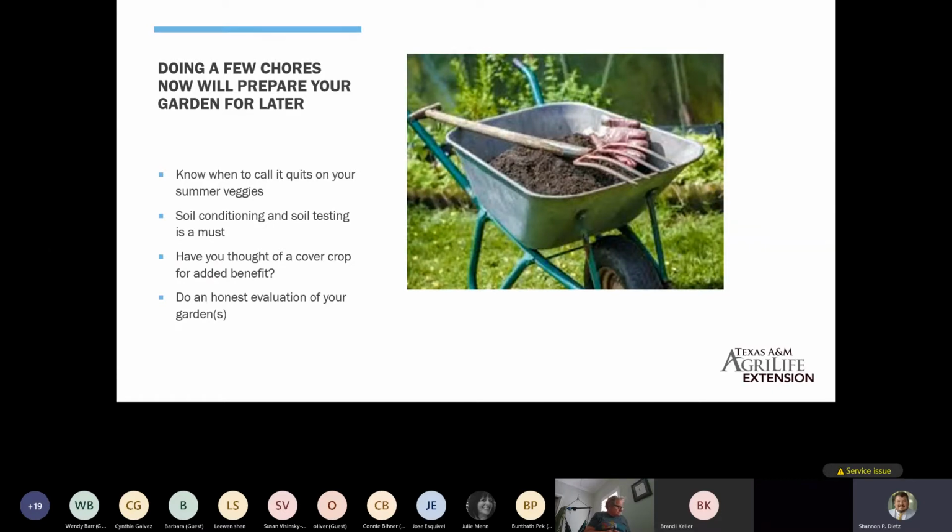If you've never added a cover crop to your garden section before, or even your yard, now is a good time to do that. It depends on the size of your garden too. If you have something like a truck patch, which I call is maybe like if you're out in a rural area and you have something that might be a half an acre or something, or if you have the little garden boxes in your backyard or something, you can always plant winter rye or crimson clover or something like that and till those up in the spring, and that's going to add added nutrients to your soil.